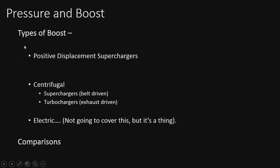All right, so types of boosts we're going to go over real quick is you're going to have the positive displacement superchargers, probably the more well-known ones out there. See these sticking out of the hoods of lots of old muscle cars. We'll go through the centrifugal superchargers version, belt-driven, and then your turbochargers, basically the same thing, both centrifugal blowers, I know we should say. Of course, there is electric out there now, and some companies are working on that, but I'm really just not going to go over that right now. Just know it's a thing. And last thing, we will compare the two popular versions to each other and see what that looks like on a boost curve and all that, and how it does for power.